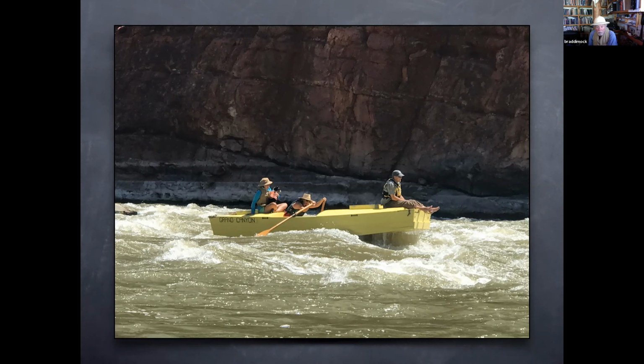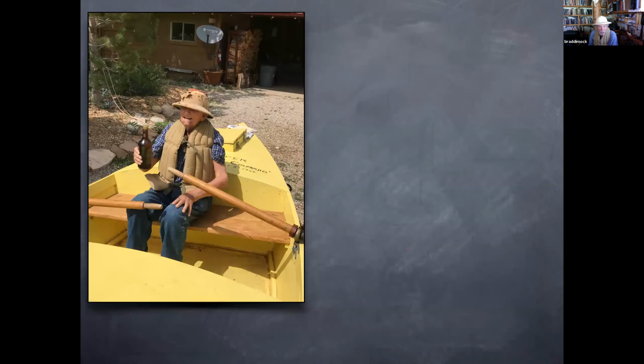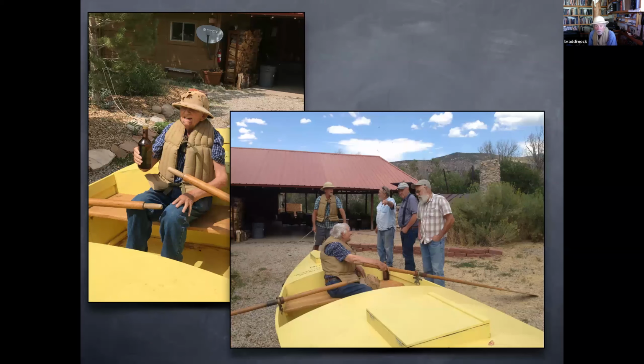And then we went up to Pat Creek Ranch and snuck it into Ken Slight's backyard for his 90th birthday. And there he is, tickled pink, having a shot of Bert Loper's Seagram's with his Bert Loper outfit. And here's a very rare photograph. That's Ken in the driver's seat and me holding the bow line. But that's all three Quist brothers in the same place, not fighting. And I don't think that's ever been seen before.